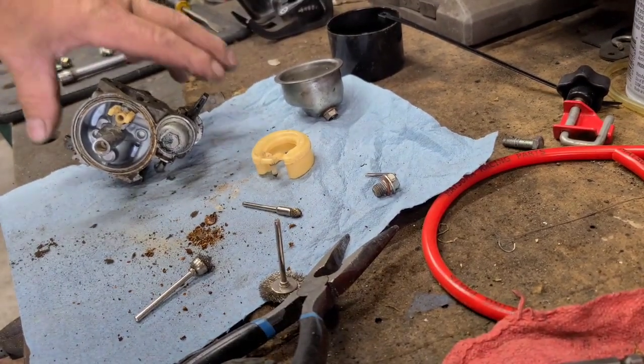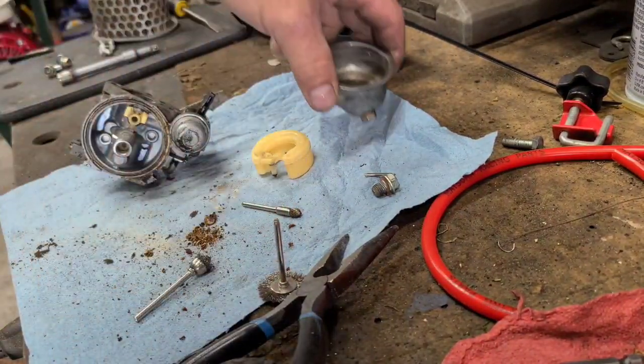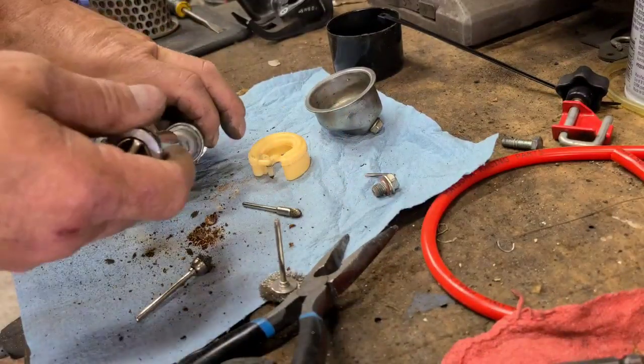Let's see what's behind door number two. Oh, you got to clean up pretty good. Got the bottom of the carburetor cleaned up pretty well too.